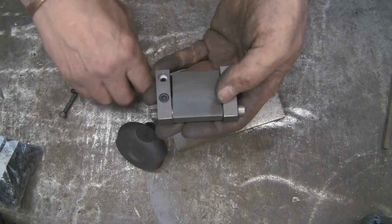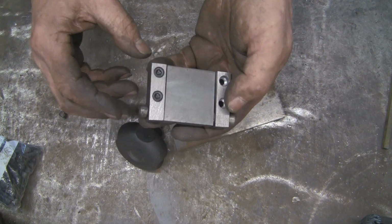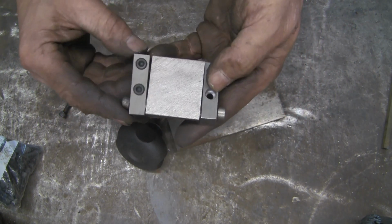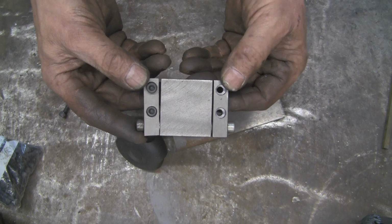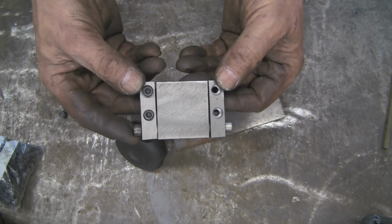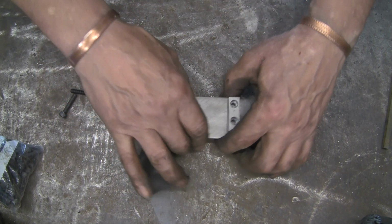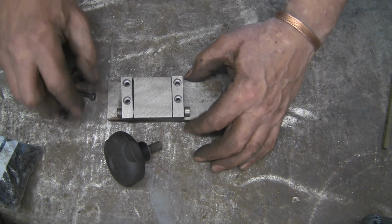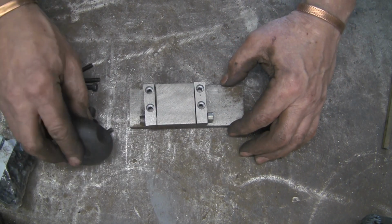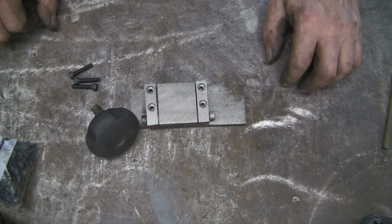Until the wheels arrive, I can't actually do any more to this bit. So there you go, nice flush fitting M5s, and with any luck that will work. Time will tell once we've got it all put together, but that's basically that bit made. So on to the next bit.